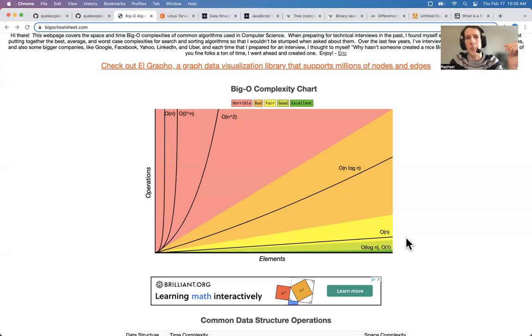So let me think. Binary search would be a good example of a log n operation because you can do that faster than linear time. So I guess linear time is a good baseline comparison. That's your O of n here, that's linear time.